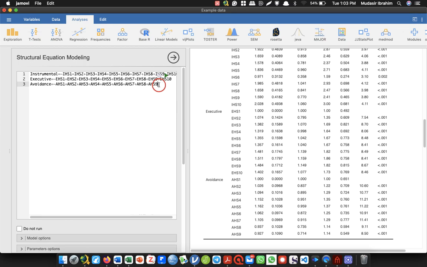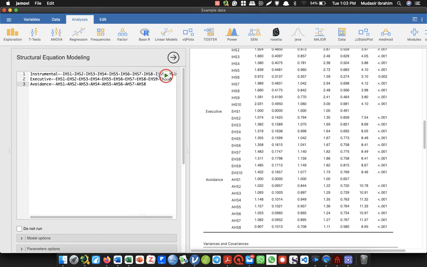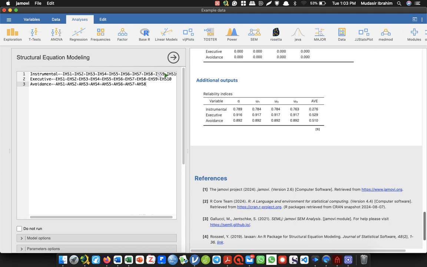We just click here and delete it. Then we'll rerun the model. Let's wait for the output. Yes. So let's scroll down and look at our AVE. Our AVE is now 0.51. That means that we have good convergent validity.